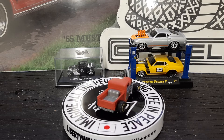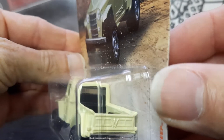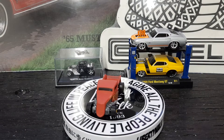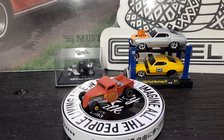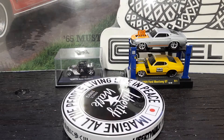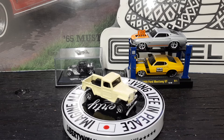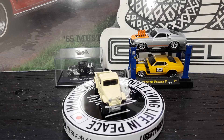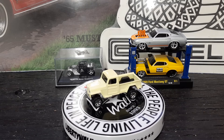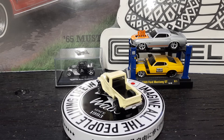All right, up next there's the Matchbox '51 Willys Jeep pickup truck — four-wheel drive. Got the Willys W in the back of it, got some good front detail on it. Let's open this bad boy up. Look at that joker right there — lifted up off the ground. Another nice one, got some good front detail on it, up off the ground, got the Willys W on the back of it.